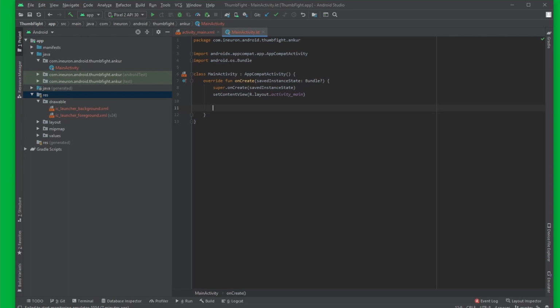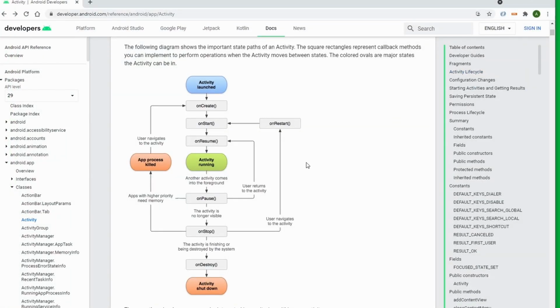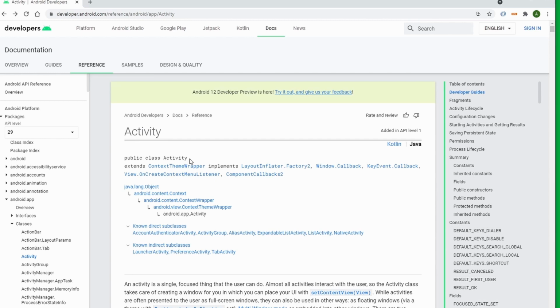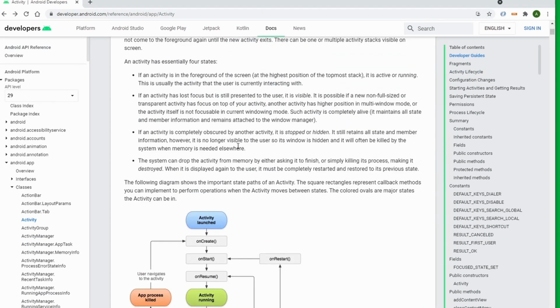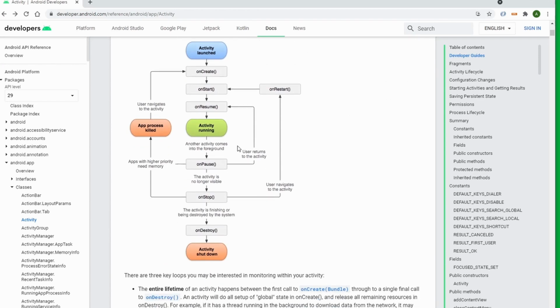So if I go to the activity lifecycle page on developer.android.com and scroll down to activity lifecycle, these are all the callback methods defined by Android, which we can use to figure out where exactly our app is and how the user is interacting with us.